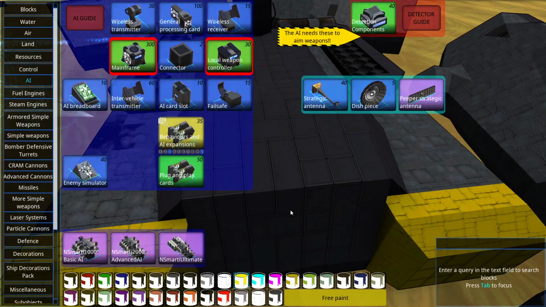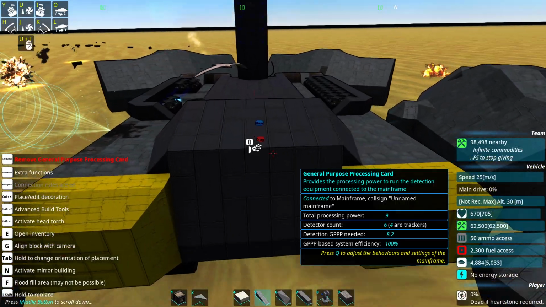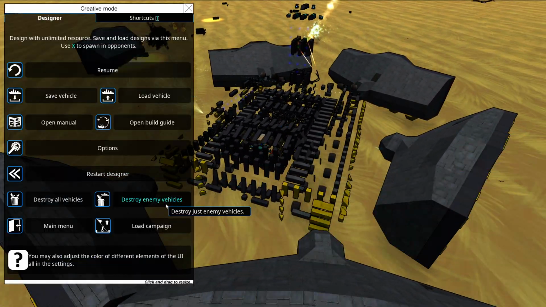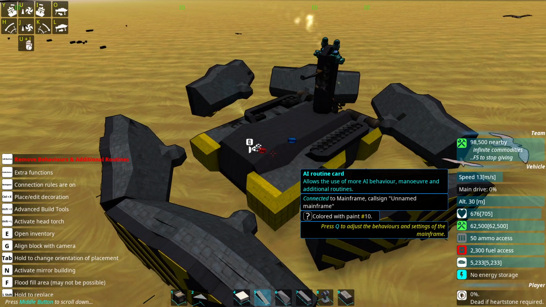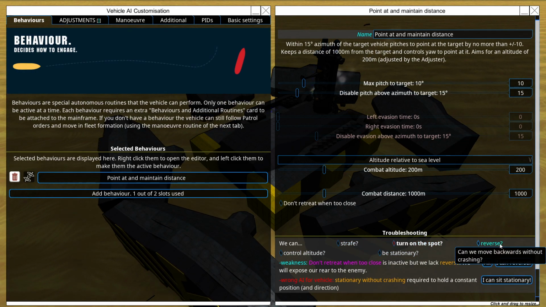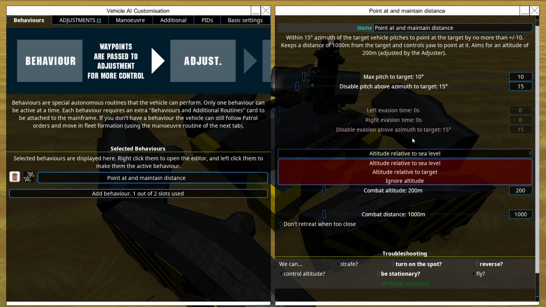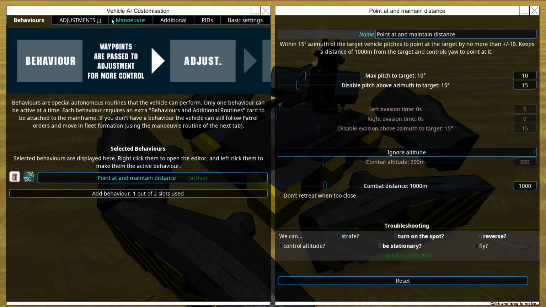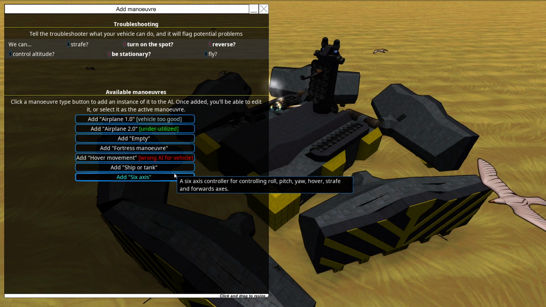Right. Not that. Specifically we want... oh, yeah, we'll need... Oh, no, we won't need targeting AI because that'll be in the guns. Right, we need... Circling tank. No. We need a specific... we need to make this ourselves, actually. Go on, Beholder. You're not needed for the moment. Right. You will be... behavior. Point at. You cannot go straight, but you can turn on this thing, you can reverse, you can be stationary. Distance. Ignore altitude. You're a tank, you don't care about that. Maneuver. Ship or tank.